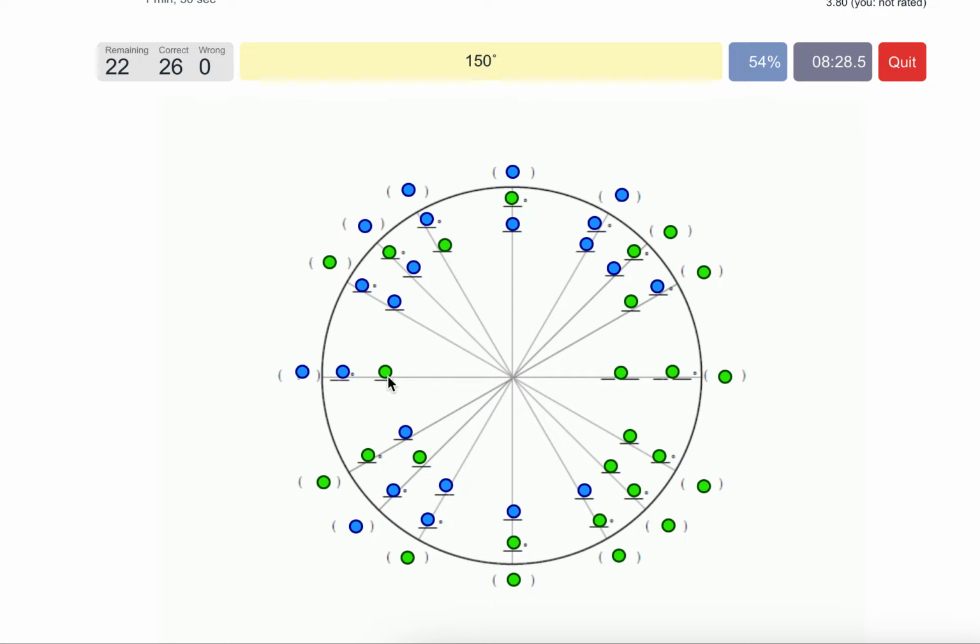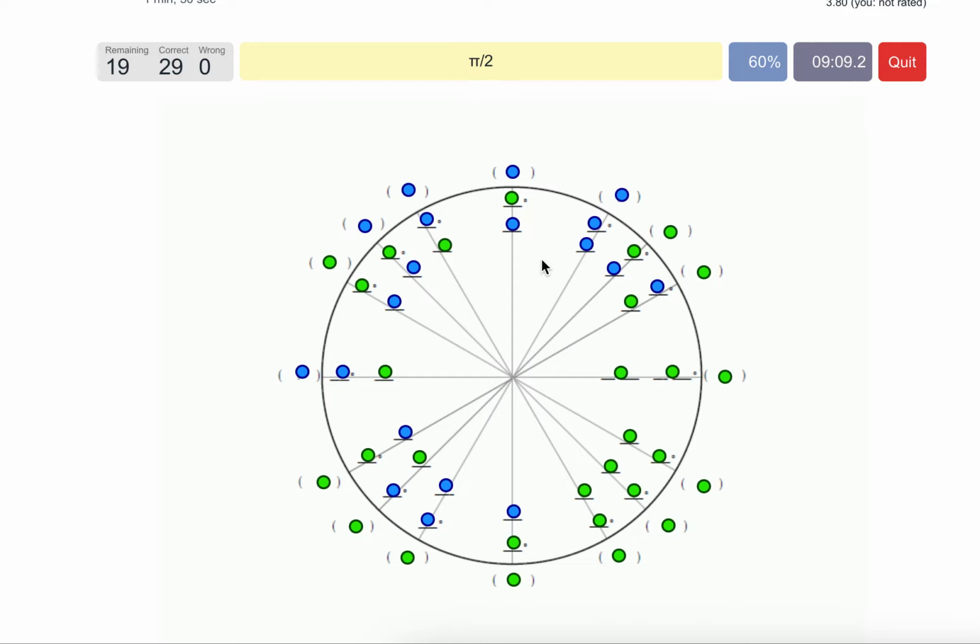Okay, so this is 180, right? 30 back from that's 150. These are both negative, so it goes right across from this one, right here. Okay, so this is pi over 3, right? So we just count in intervals of 60. So 1 pi over 3, 2 pi over 3, 3 pi over 3, 4 pi over 3, 5 pi over 3. Right there.